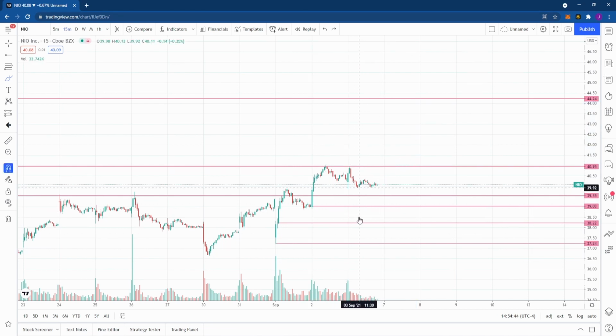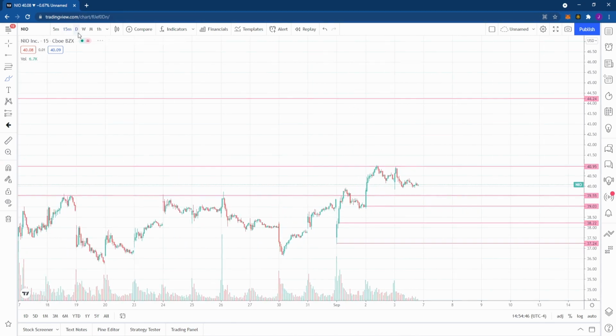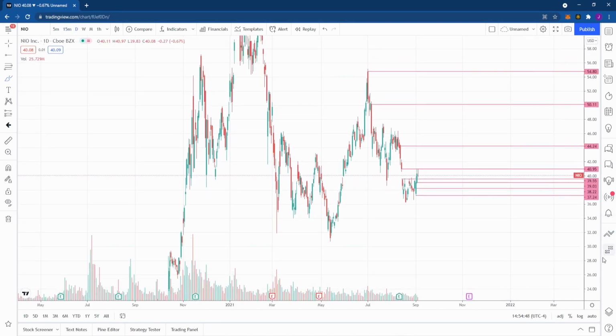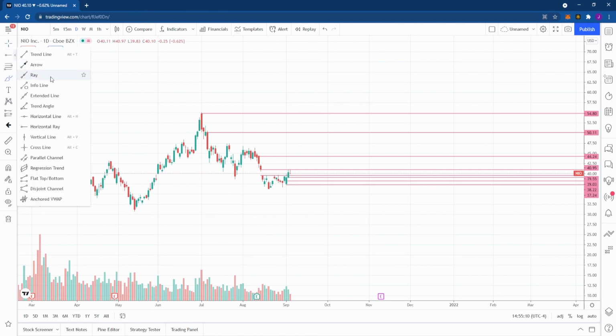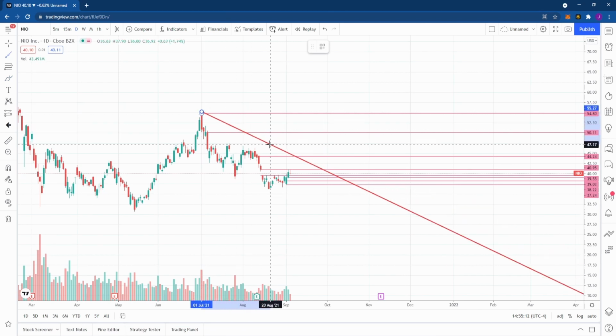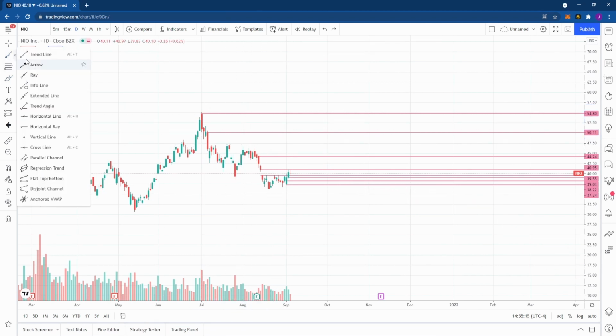I do want to note, though, that if we just scroll back, this is important because I want to draw this one line here. We identified levels on a daily perspective, and then there are levels on an intraday perspective that we identified here. These are our daily levels, the targets that we'll look for in the weeks and months to come, because this is a daily chart. I do want to draw a line here. This is not the line I want to draw.